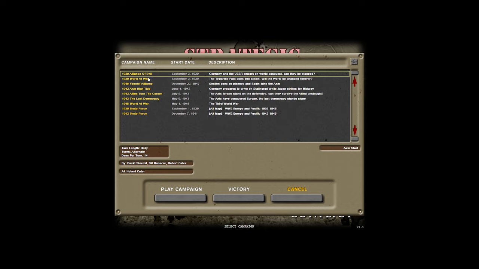Main module offers historical scenarios, but also some hypothetical ones, like Germany and USSR uniting in order to conquer the world. World at War, I guess, is the main thing. Some fictional ones, like the invasion of Britain. That is basically the turning point, both major turning points of World War II, Stalingrad and Midway.